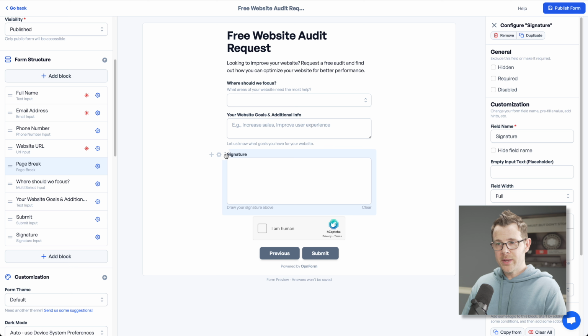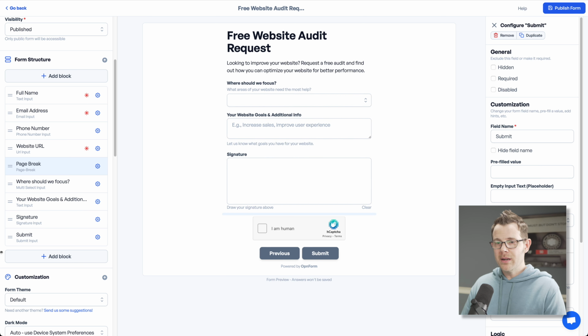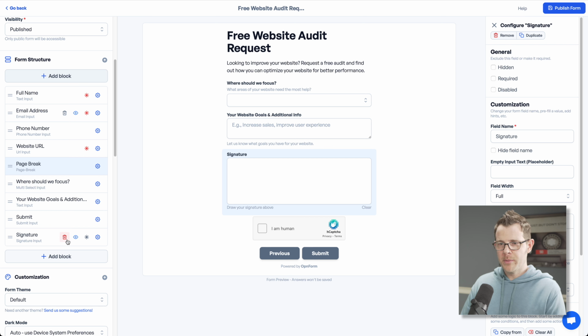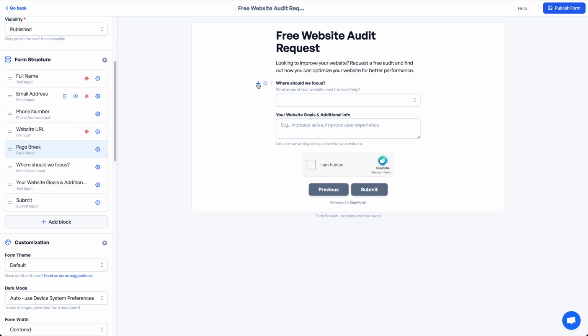Now, we already saw that we can grab the triple dots over here to move around elements on our form, but we can also grab them over here on the left-hand sidebar and move them around even to different pages very quickly and easily. The drag and drop is really fluid and feels good when I let go of it. However, in this case, I don't really want that signature field, so I'm going to go ahead and get rid of it right here. And a little confirmation, and it's gone. I do, however, actually want to add a field. So there's another way to do this. I want it to show up right below this field right here. So I'll click on the plus button there.